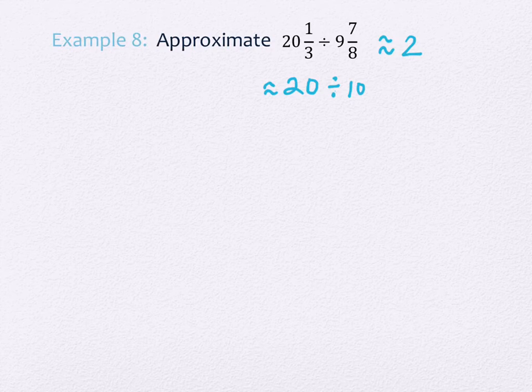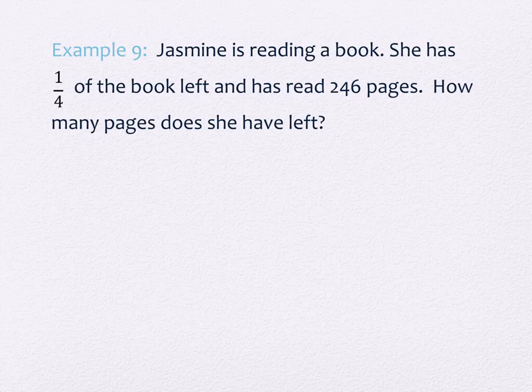You guys probably do that sort of thing in the grocery store when you're trying to make sure you have enough money to pay out. You kind of approximate a little bit as you go, especially if you only have a few items. All right, a couple of examples in context now. This is where I was headed.